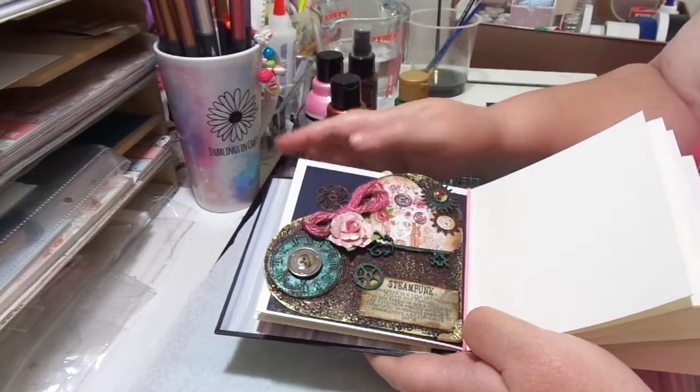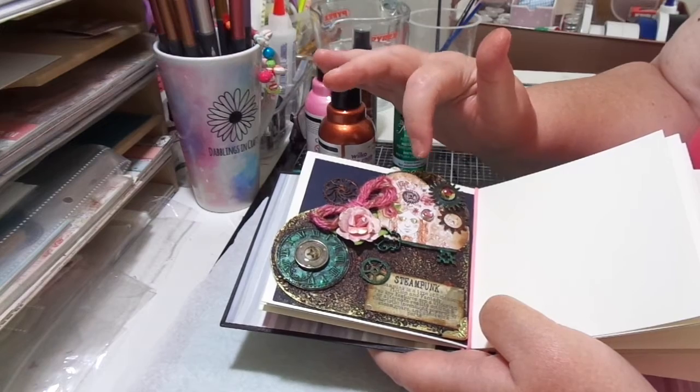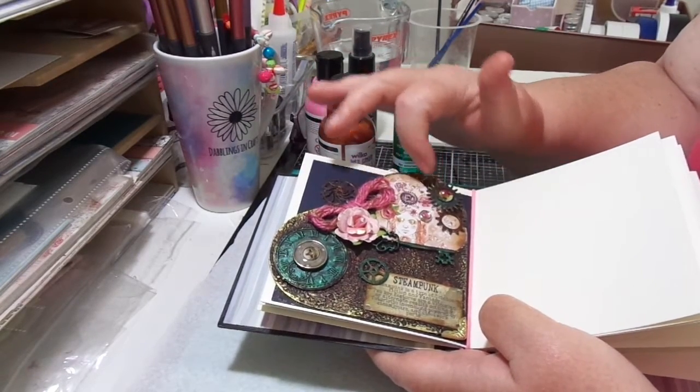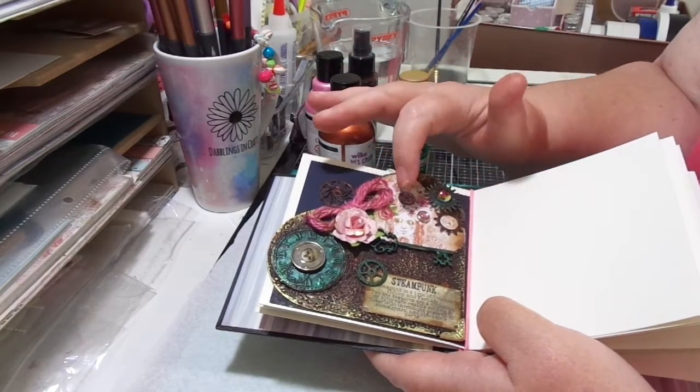But anyway, back to the point, I did another heart shape, cut her out with a heart shape die, and then just filled in here and there.